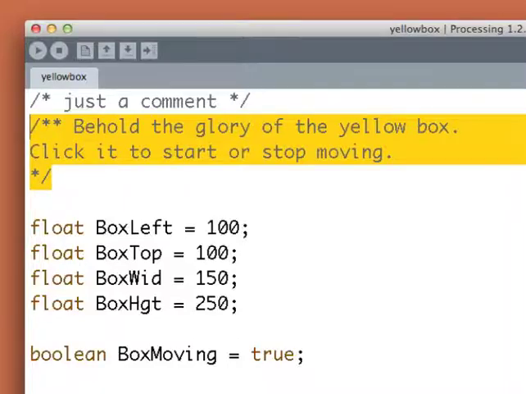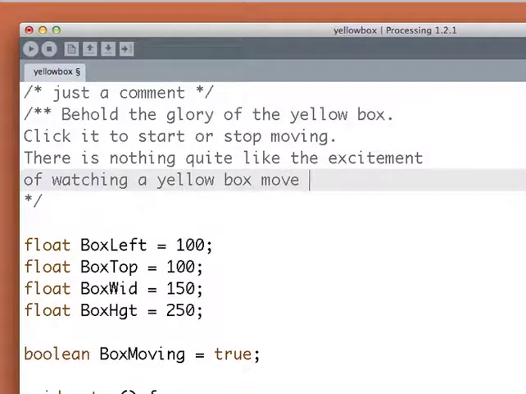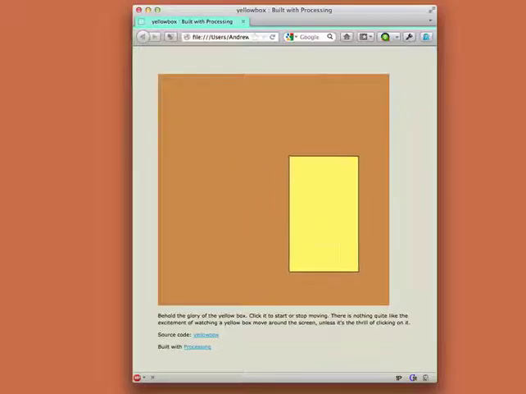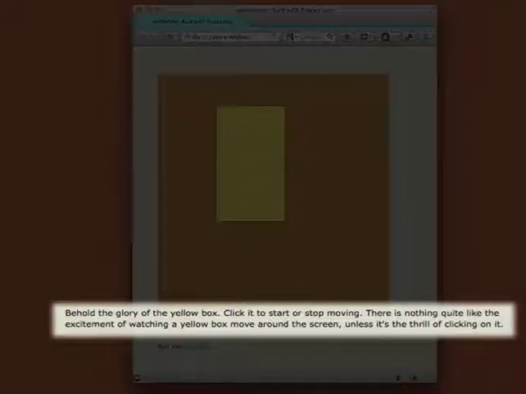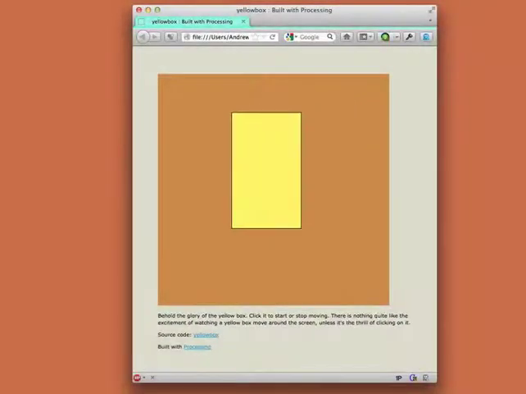So let's add another line. So there's some more text. So first I'll save it, then I'll export again, and I'll run the program again. And there we are. All the new stuff that we've typed appears underneath. So if you just want to make a very quick and dirty web page, this is a way of including some information along with your sketch, telling people how to use it.